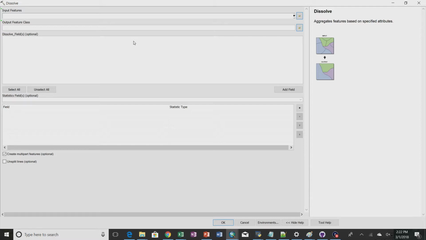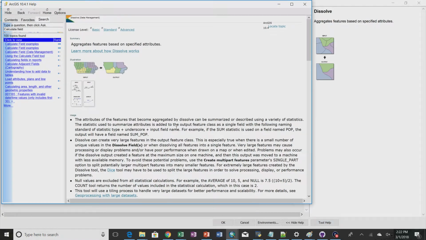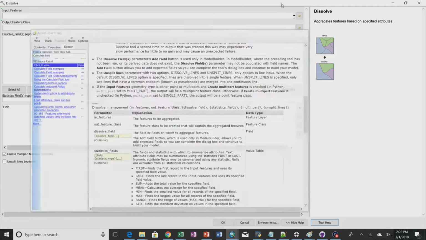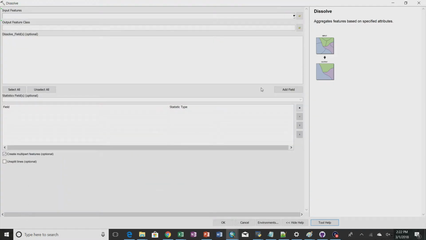So this would be a list. If we look at the help, it'll tell us it's a list. I'll show you. This is a list of fields. So this is a dissolve field list. Okay. Let's say we wanted to let the user find out how many people are in county A versus county B and inside the polygon. Then we could select both the user polygon field and the county field.